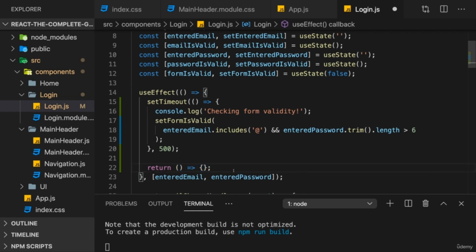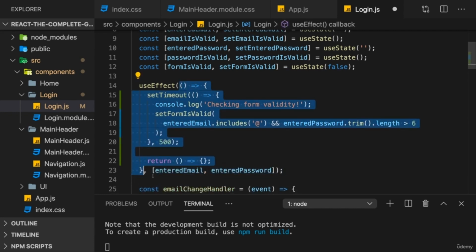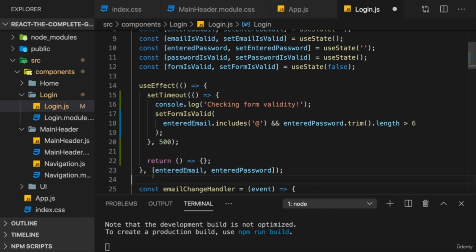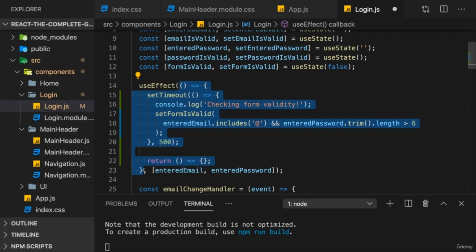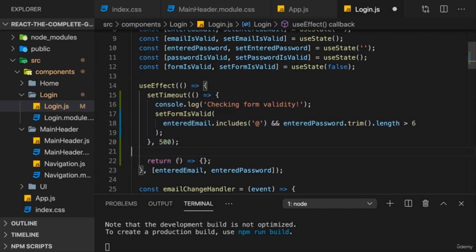This will run as a cleanup process before useEffect executes this function the next time. So, to make it clear when this runs: whenever this useEffect function runs, before it runs, except for the very first time, this cleanup function will run.